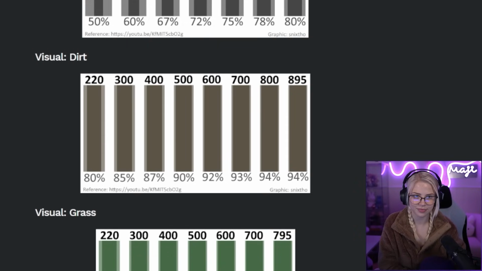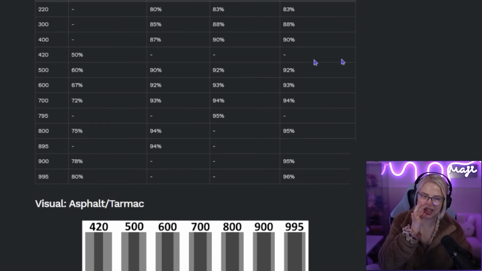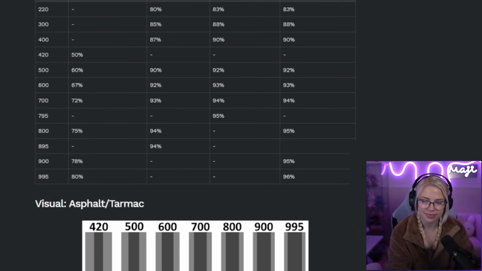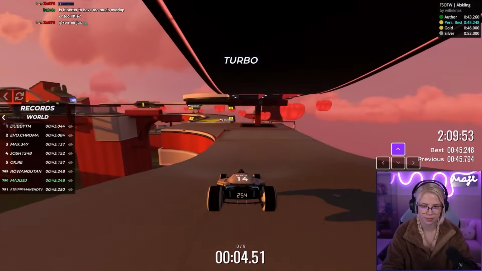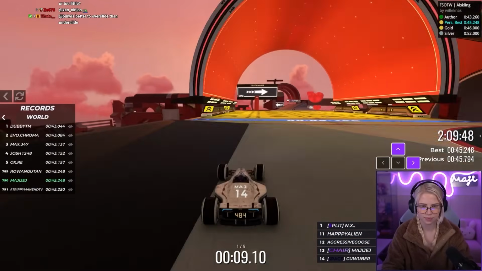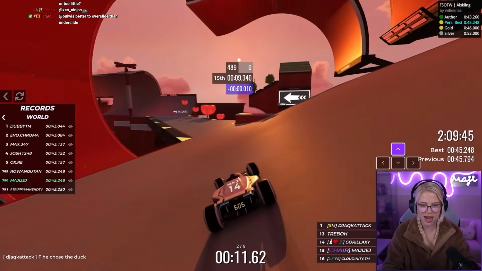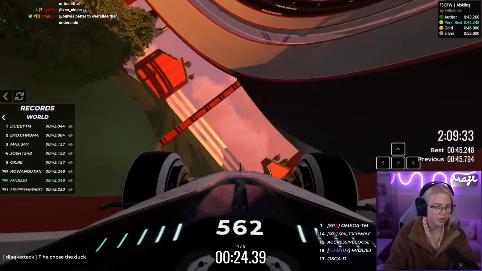The maximum overlap you want to have on tarmac starts with 80%. So you need to overlap way more. This is the ideal. That would be what the game is exactly. Most people are not going to be able to do that. Now, listen carefully. On dirt, the maximum speed you can get is 900. Everything over 900 is not possible, or it slows you down. On grass, it's even worse. It's 800.